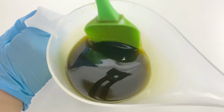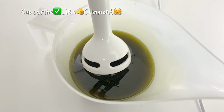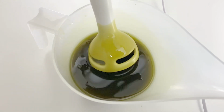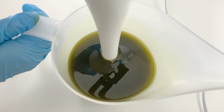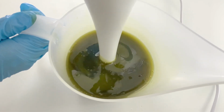Then, we have to stir it gently until we reach a stable emulsion. Next, I've added our essential oil. Our essential oil load for today is 3%, and my target here is a mild and gently scented soap bar. Today, I've decided to use a blend of peppermint and pine needle essential oil. I stirred it again gently and used a stick blender to achieve the medium trace.